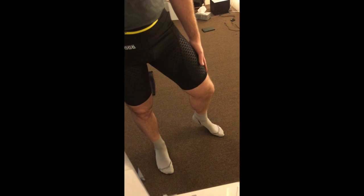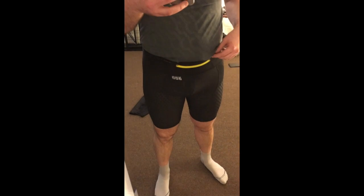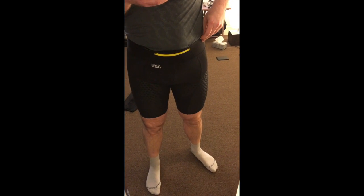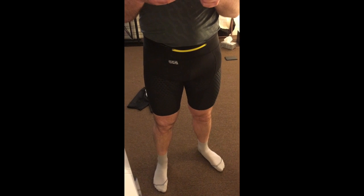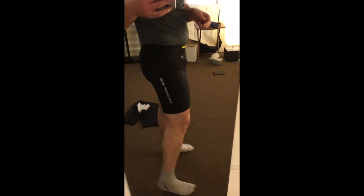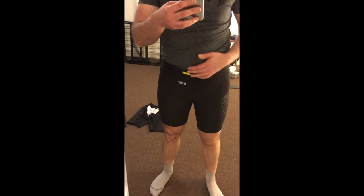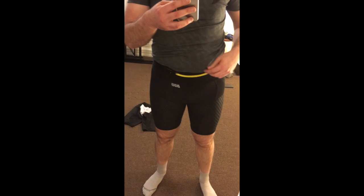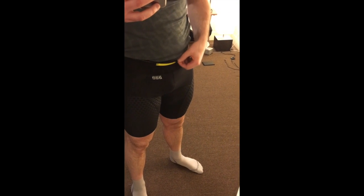But yeah, otherwise they're just almost like a pair of bike shorts — they come down pretty low toward your knee. I'll show better on the other pair of shorts I have, but they fit just like a pair of bike shorts basically. The only trouble I have sometimes, because I don't have a flat belly, is the waistband seems to roll down.